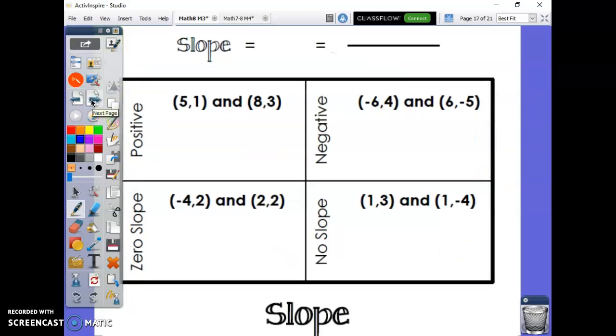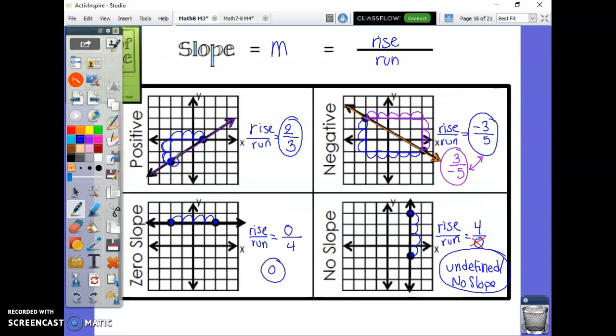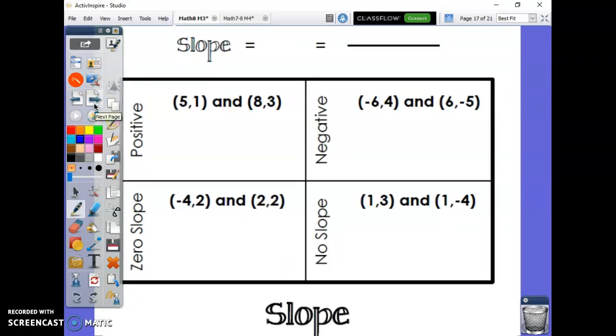Let's look at how to find a slope when we are given just 2 points. Remember, there were still 2 points right over here, but we used the graph. Now we're only given the coordinate points, or ordered pairs. Coordinate points and ordered pairs represent the same thing. Again, slope is m, where m is equal to y2 minus y1 over x2 minus x1. What does that mean? Let's figure it out first.